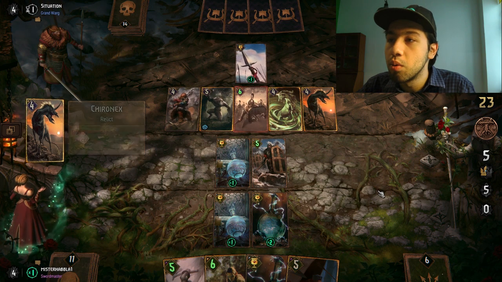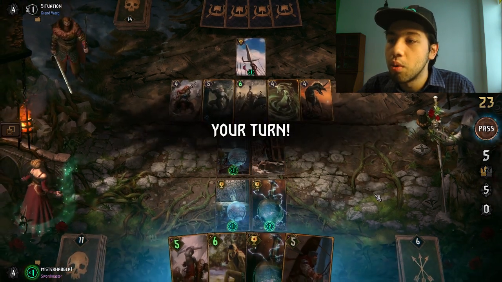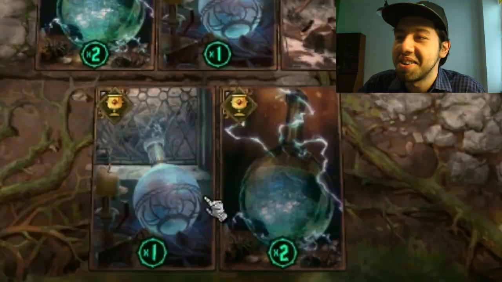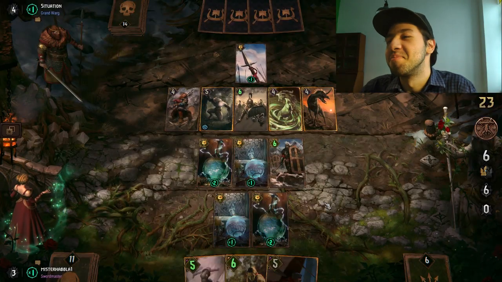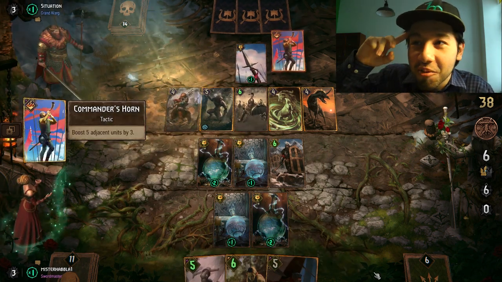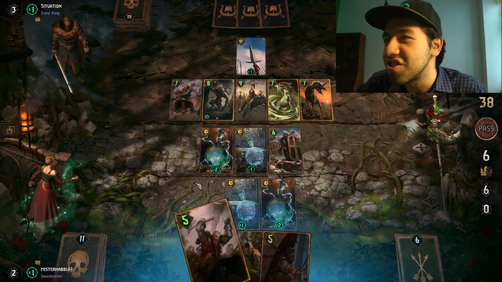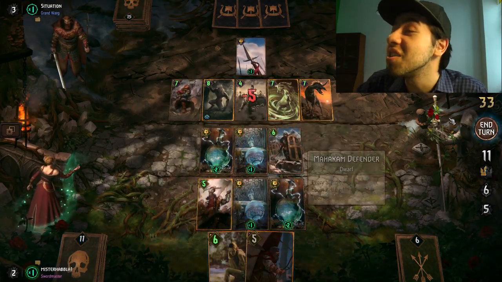Whoa! Okay, I'm fine with that. Look at that uninteractive board. I should have killed this, honestly. Why didn't I kill this? Because you don't think when you play this deck. You just go, big Aglais, big Aglais, big Aglais. And that's the only way to play this deck, really. Just forget about everything. Everything you've learned in life.